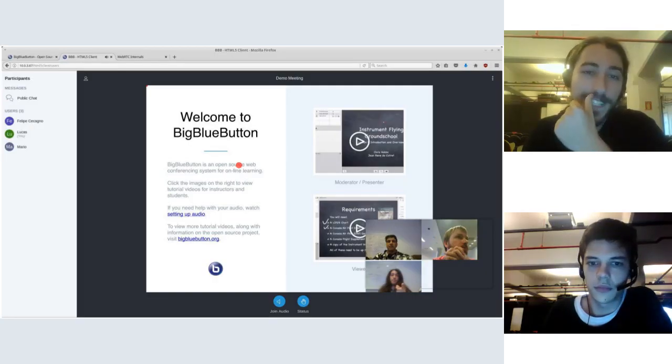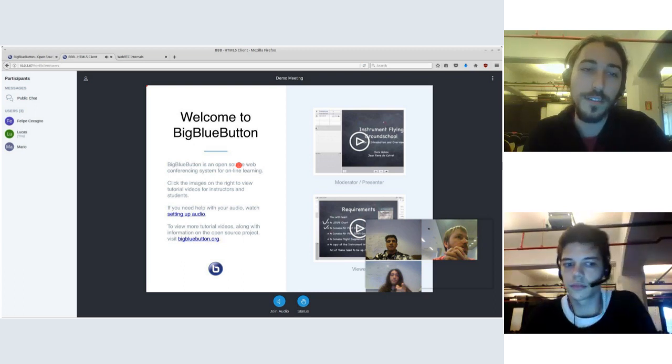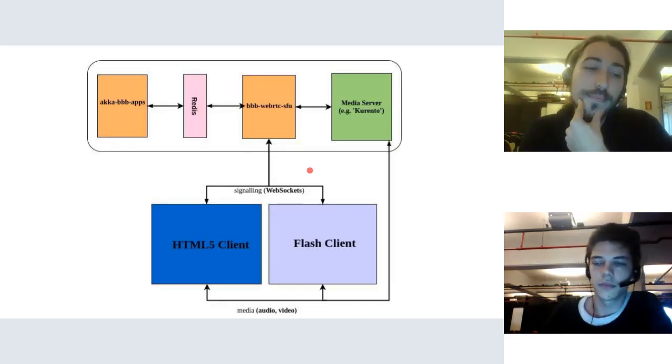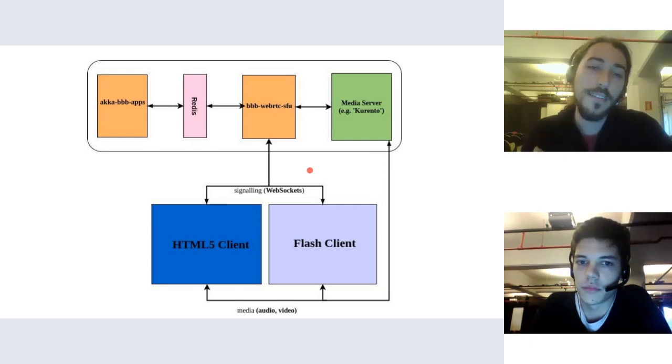Okay, so this is a picture of where we were at the last summit. This was a rough prototype showing 3 webcams being shared through WebRTC with Kurento as a media server. And so in this summit, we've been working on organizing this code we had in a more cohesive architecture. And so this is a diagram of what we have right now.